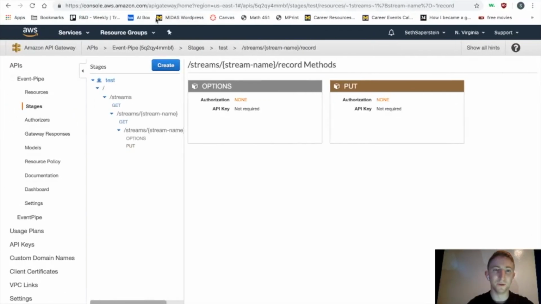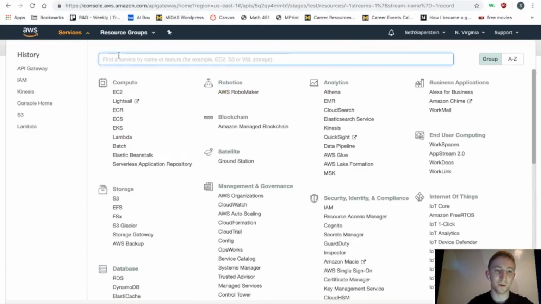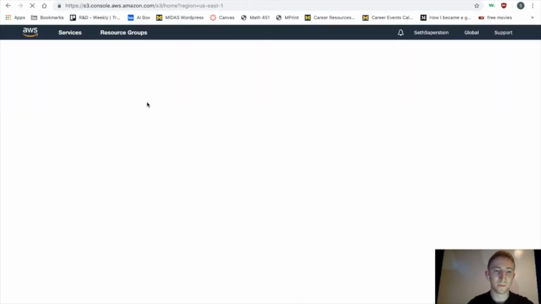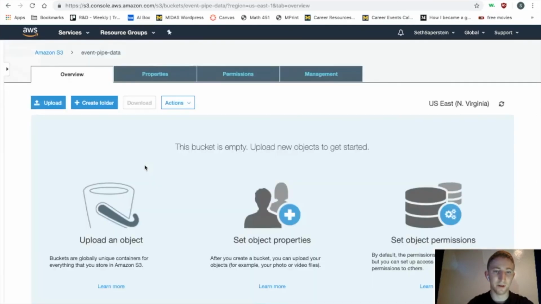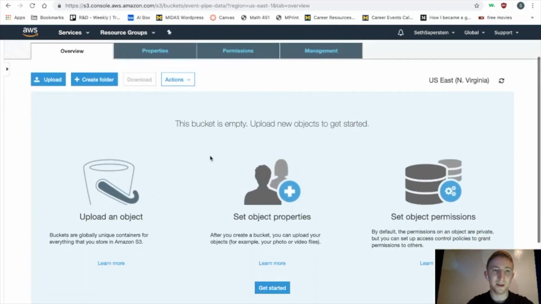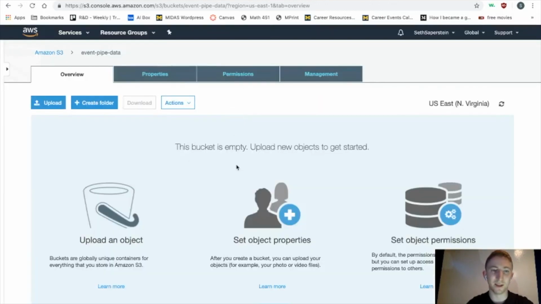And eventually, if you give it enough time, you can open up your S3. And you'll see the bucket created earlier, event pipe data. And this bucket will show up with your data after the allotted 60-second buffer.